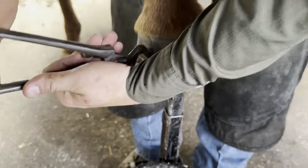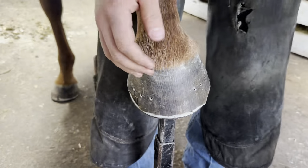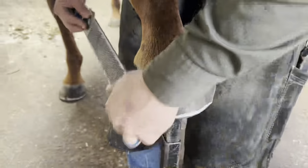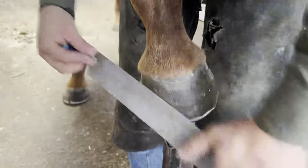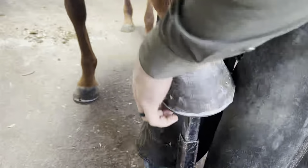So first we're going to nip off the excess nail sticking out of the foot. Then you take your rasp. We're going to get those nails down and out of our way. Now we're going to get rid of all this flare.